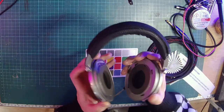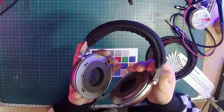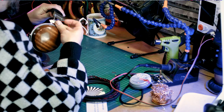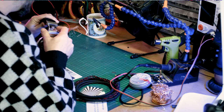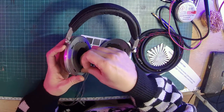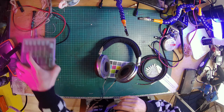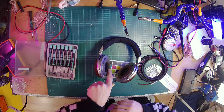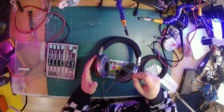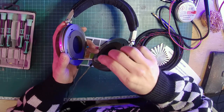These are pretty nice — you've got the wooden ear cups and metal yokes, quite nice hinges, all seems to be made out of metal. Nice action on the slider with Teflon runners on the inside to make it run super smooth. Inside here you have a foam ring, which I think is to do with tuning. I've seen this in a lot of other headphones but haven't experimented with it.